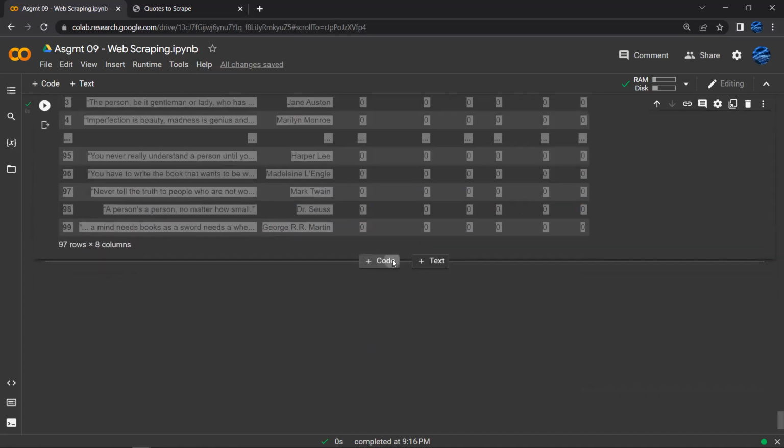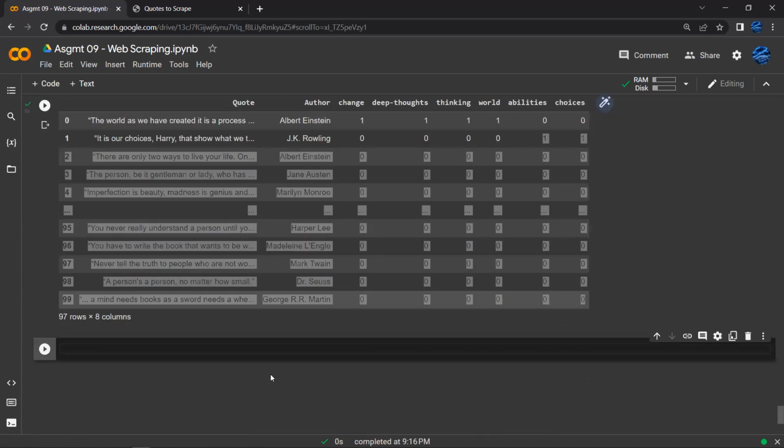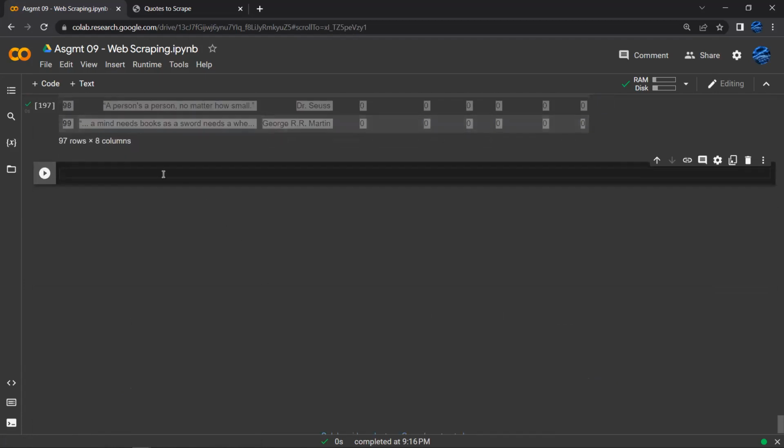So one of the first things that we can do, some real basic analysis that we can perform really quickly, is look at the count of quotes by authors.